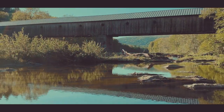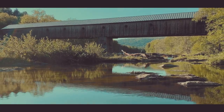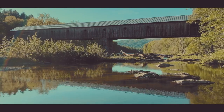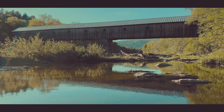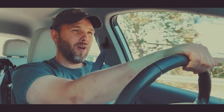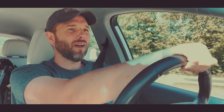I made a video a couple weeks ago about the Dummerston Covered Bridge, and a friend of mine commented that he really liked the video but was bummed that there was no evidence of me walking across the bridge. I obviously did, because I took a bunch of pictures from both sides, but he didn't see any evidence, so he gave me a hard time for that. Today I'm going to try to see if I can come up with a way to make walking across a bridge interesting. I'm not sure how I'm going to do that, but I'm going to give it a shot.